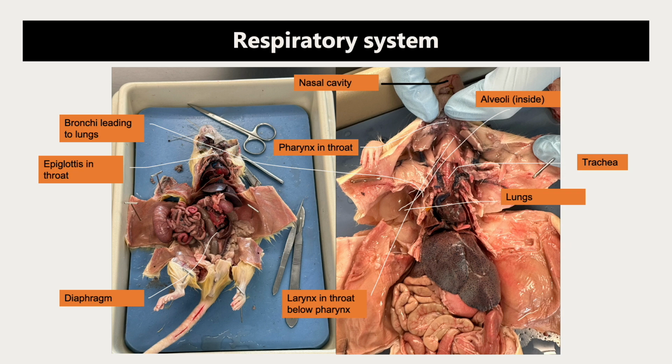And now we have the respiratory system. Rats are very similar to humans in this aspect, where they have bronchi leading to the lungs. They have the nasal cavity, and the pharynx right after that within the throat, and the larynx, which is where the voice box is, right under the pharynx, which leads to the trachea, which is how air goes through, and then the trachea leads to the bronchi, which leads to the bronchioles, which is pretty much the same process, and then leads to the lungs, where the alveoli pretty much have the gas exchange, and their large surface area between them.